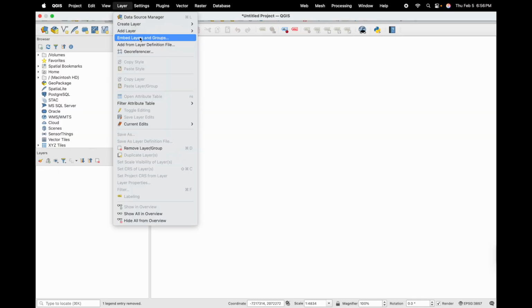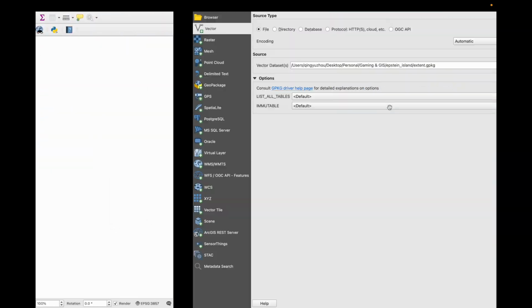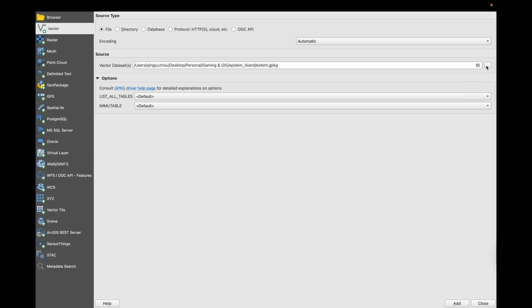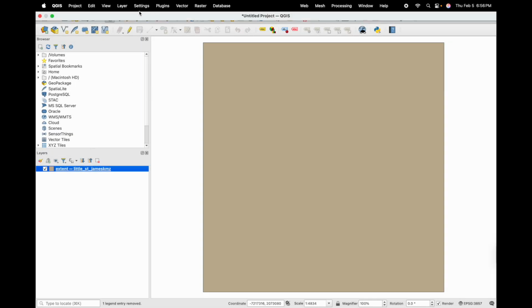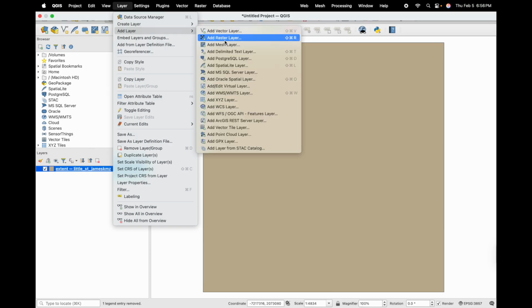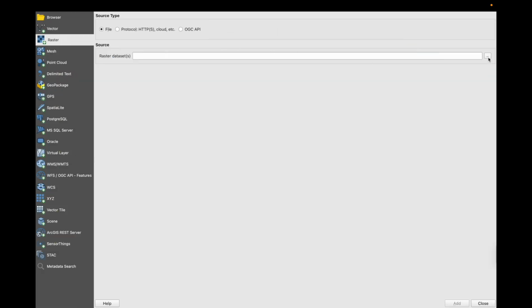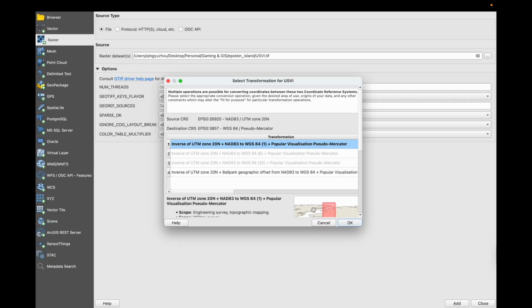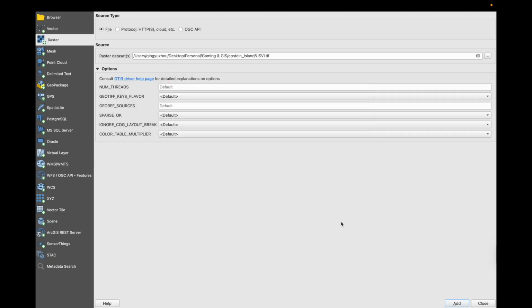Okay, so what you gotta do is create a new project in QGIS, and then we're going to import both, remember both, the extent defining square that we created, we manually drew, as well as the downloaded DEM raster from USGS into the project. Just remember that one is raster and one is vector.